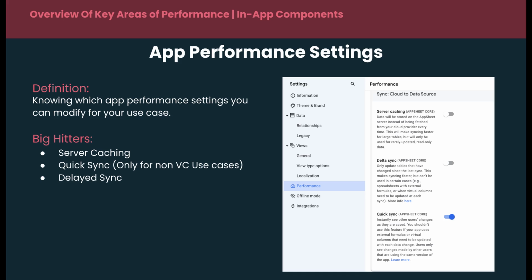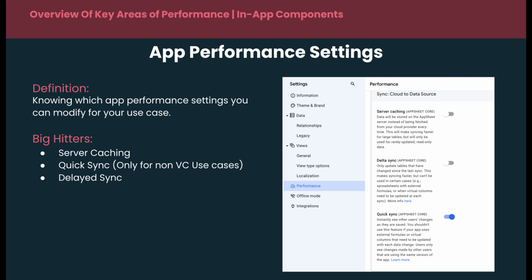Think about a dispatch use case where a technician needs to be aware of when a dispatcher assigns them to a job or changes data within a job or something like that. You want to be updated in real time on what's happening. And so QuickSync actually allows us to do that. Now, there is a lot of nuance to it. Certain use cases don't apply.